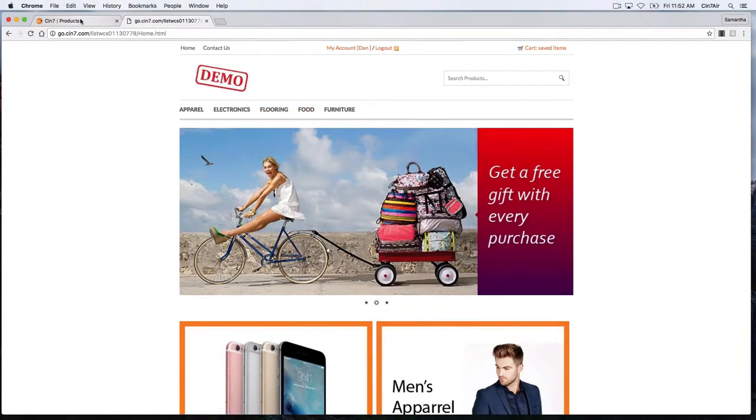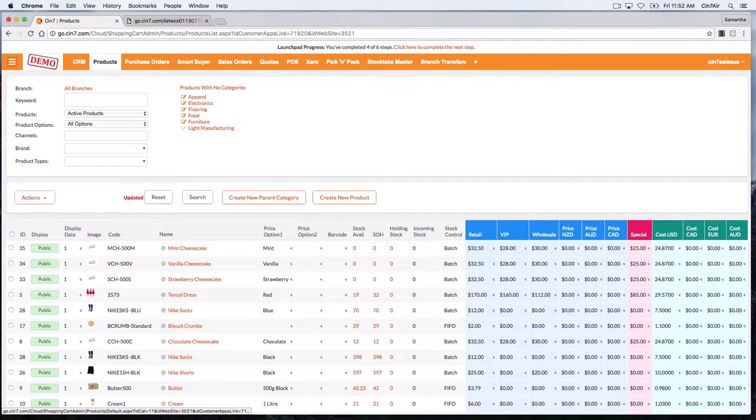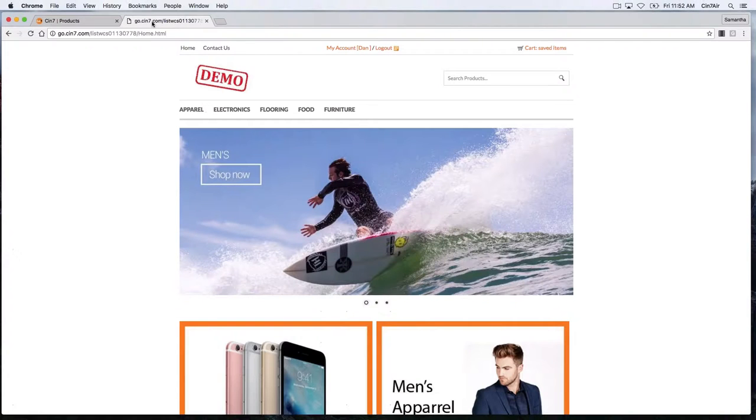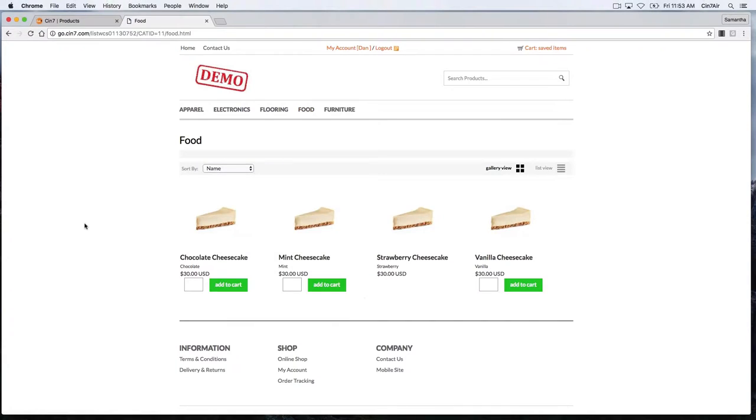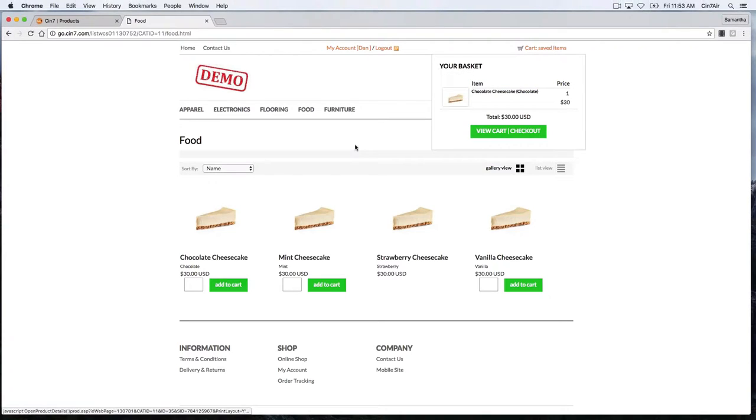You'll notice that the food category, which was previously switched off, we set that to active to show on the B2B, and it's now showing up here. So that customer will see this category, and we've got some products in there. This is one of the differences which you'll notice from the old interface, if anyone is familiar with that. The add to cart button is available on this page, so you can quickly add to the cart.